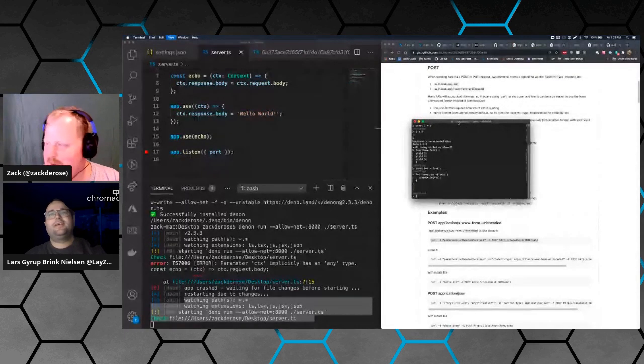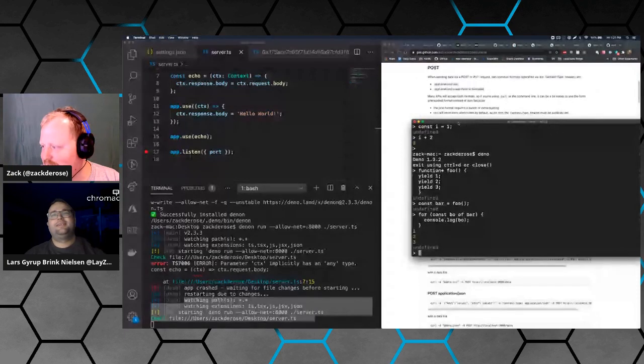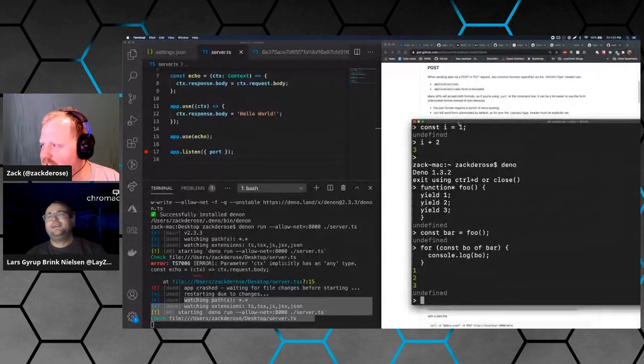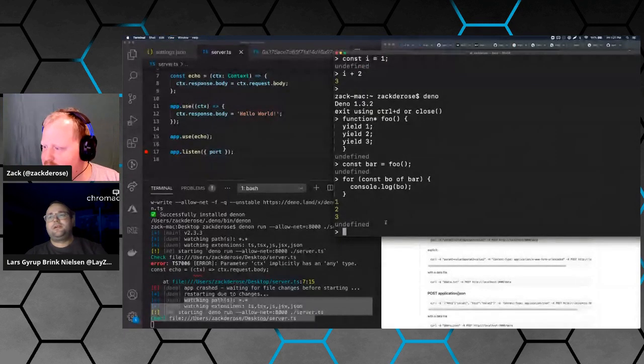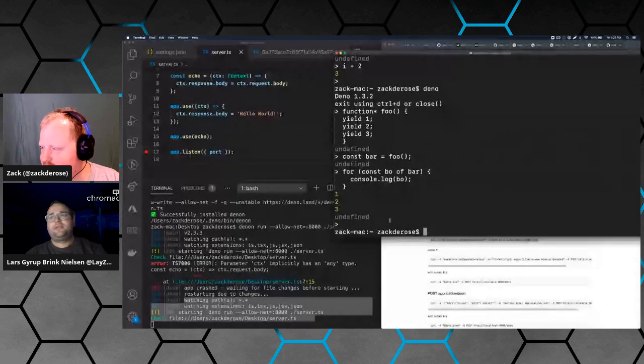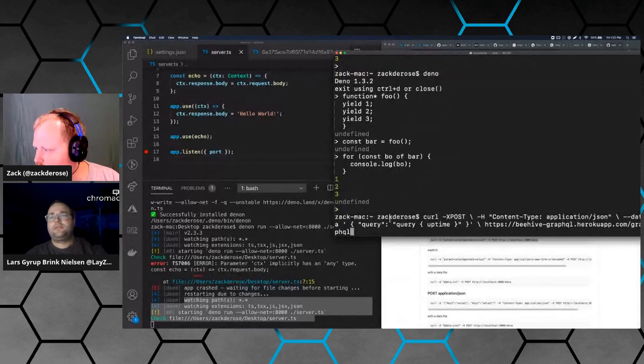Here we can see me messing around with async op iterators over here to make sure I understand it. So basically, you just need the X post parameter and the data parameter, and then the URL is the main parameter. Got it. Because we're not saying it has to be JSON currently in this server. We will just return whatever text body you pass it.